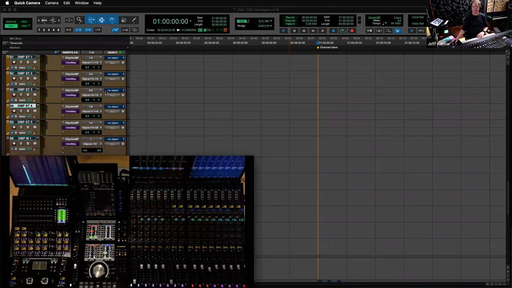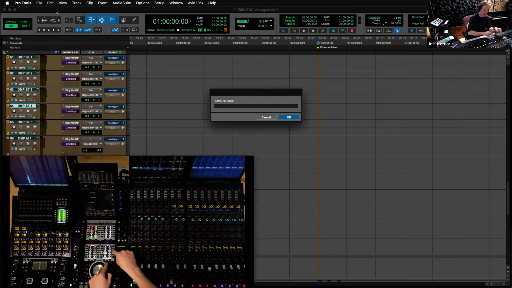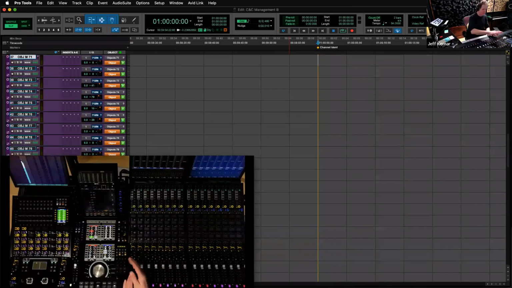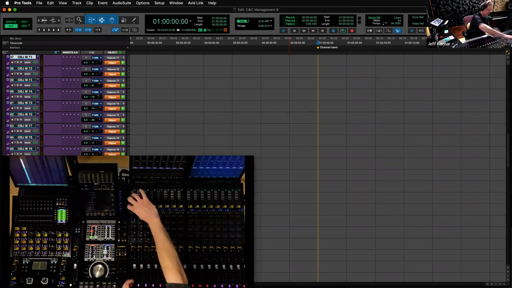You could also do a scroll to track. And what is that all about? Well, basically I can say scroll to track, and I could just start typing, and have the desk jump to a certain track. And that's what it just did. It actually jumped based on my justification to object mono 71. And so that's where it's going to grow from. Okay. So scroll to track, which is here, start typing what you're looking for. It justifies it. It brings it in here.